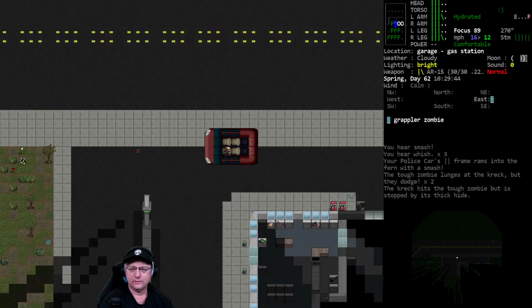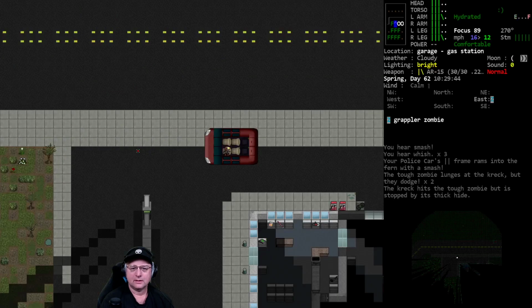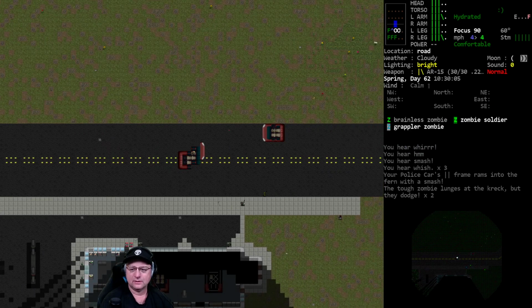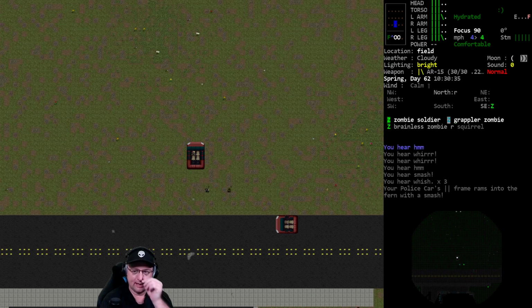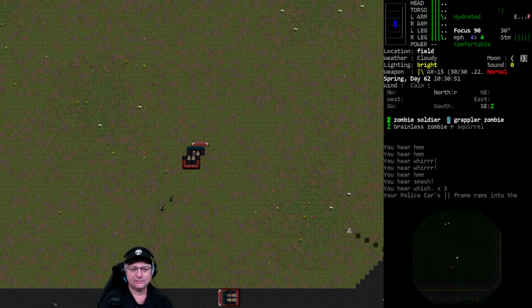So, I don't need gas. Ham radio? Alright. Let's lead these zombies away so I can hop out and take a look at some things. Come on, you guys. See if we get the grappler zombie to yank me out of my seatbelt through the window, slam me to pavement.